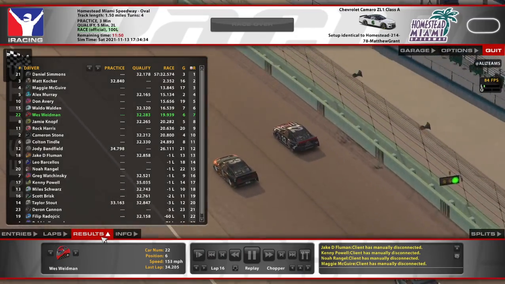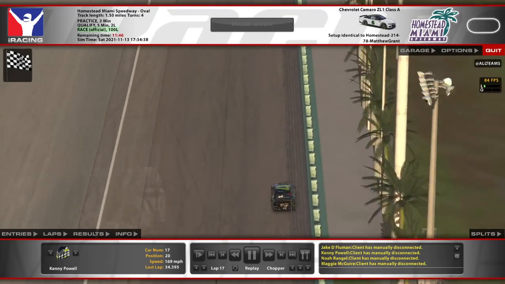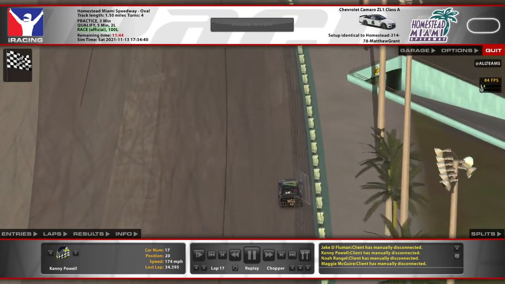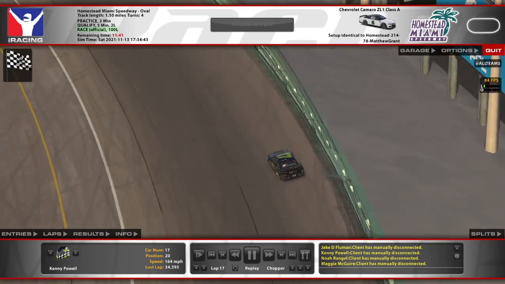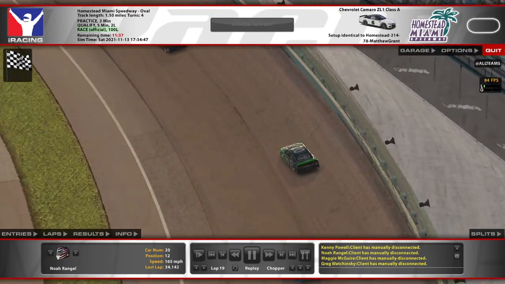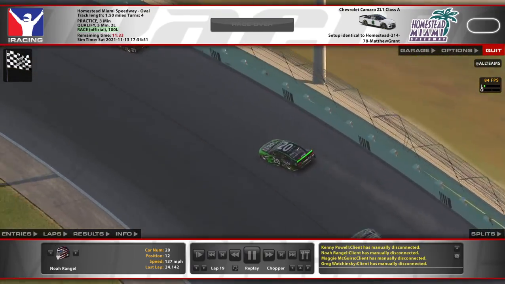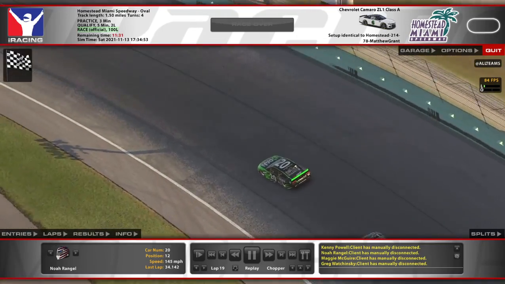So, maybe my setup wasn't quite for it, or maybe I'm making excuses. I'm just not that good. I don't know. Be interesting, though, to see how different guys finished and the approaches they took. But the high side didn't work for me, that's for sure. The setup I had, I guess, wasn't meant for it. Probably meant for that line I ended up taking near the end of the race.